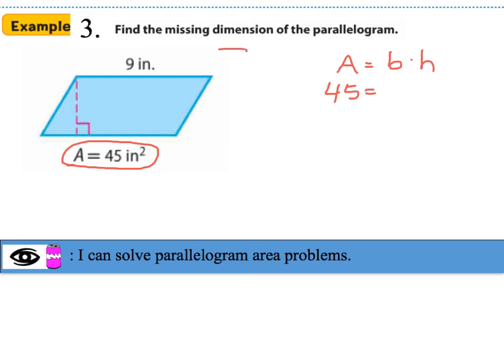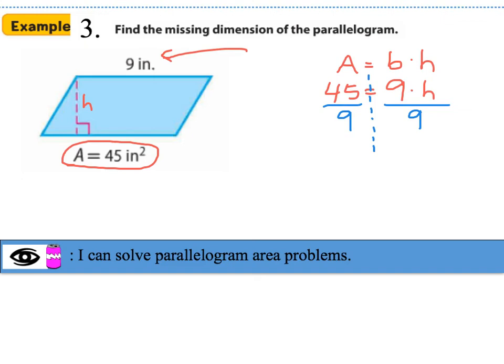And if you notice, they gave us 9 inches. That's our base, so 9 is our base. And our height, we don't know. We're going to call the dash line H, so we're going to times it by H. What I can do now is I can solve this problem by drawing a fulcrum down the center of the equal sign. And to get our variable by itself, which is H, since we're multiplying by 9 times H, we can divide by 9 using the inverse operation.